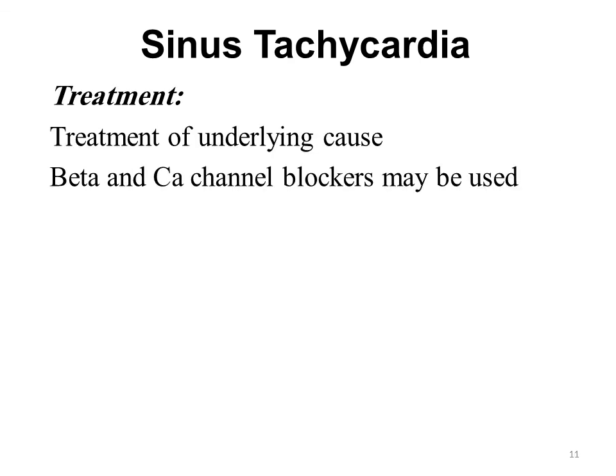Treatment for the tachycardia is treating the underlying cause. We must treat the cause. If there is an infection, we treat the infection. We may give drugs that reduce the heart rate, but we have to treat the underlying cause. Among the medications used to treat tachycardia are beta blockers and calcium channel blockers, which were already explained in the pharmacology course.